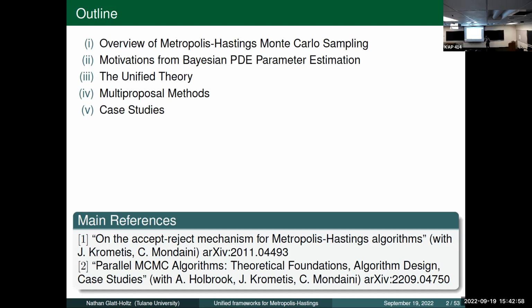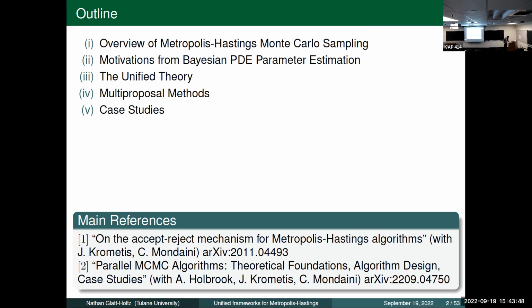I spoke here over Zoom about a year ago, so I'll spend a minute or two reminding you of this wider program, and then we'll talk about this theory and how it plays out over some quite classical algorithms and then some newer methods. The thing that's exciting about this theory, other than illuminating a lot of really pleasing and beautiful underlying structure to this class of algorithms, is that it provides a methodology for deriving new methods, which we're quite hopeful will be efficacious. And so we'll show how this theory derives some interesting new methods, and then maybe end with some numerical case studies. And the main references are these two papers.